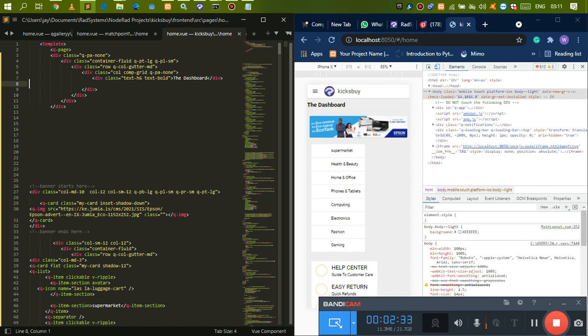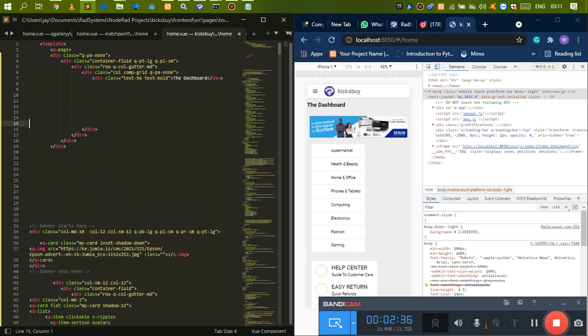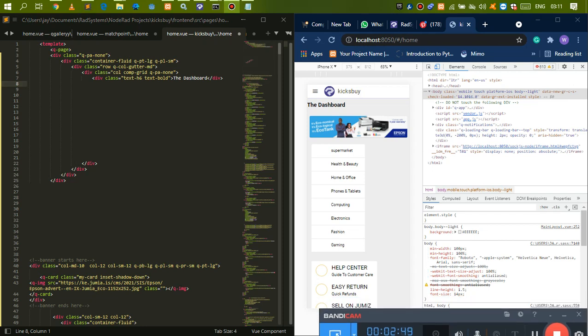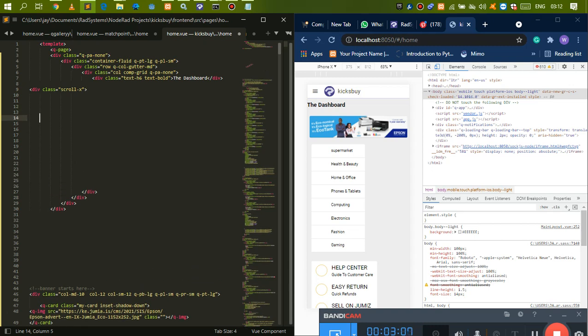Now, as we build this, you also learn some stuff. What you're going to learn is a few things. The very first thing we're going to do is create a card that is scrolling to the left. That is a scroll X, a class we call scroll X. So let's go ahead and create a div and give it a class which is going to be scroll X. There's also scroll Y, but for this situation we want it to scroll to the left, so we want it to be a scroll X. Make sure you close it.